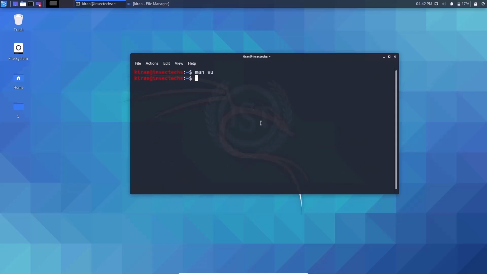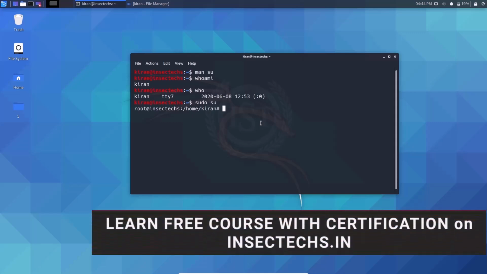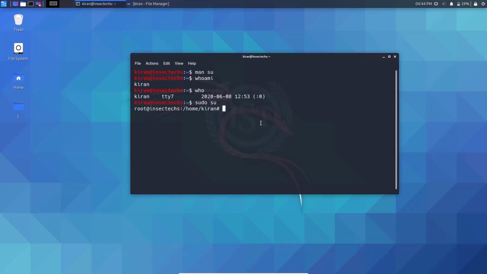Now before executing su, let us check whoami. You know, it's me, Kiran, who has logged into this system using the Kiran account. Now if I type sudo su, generally it will ask for a password. You have to type the password. Now I am on this terminal as a root user.